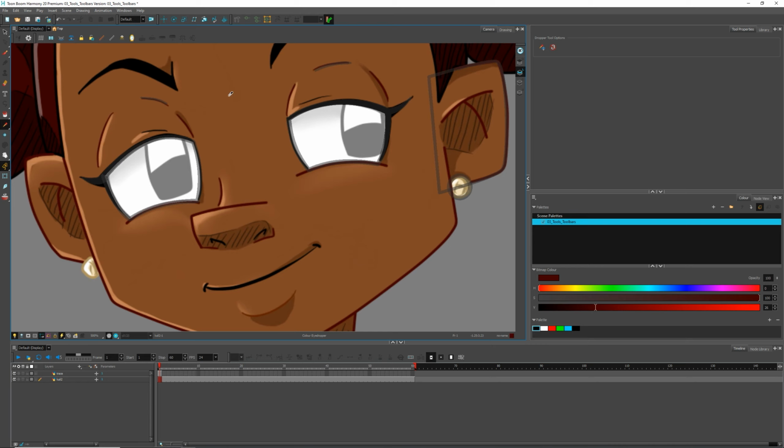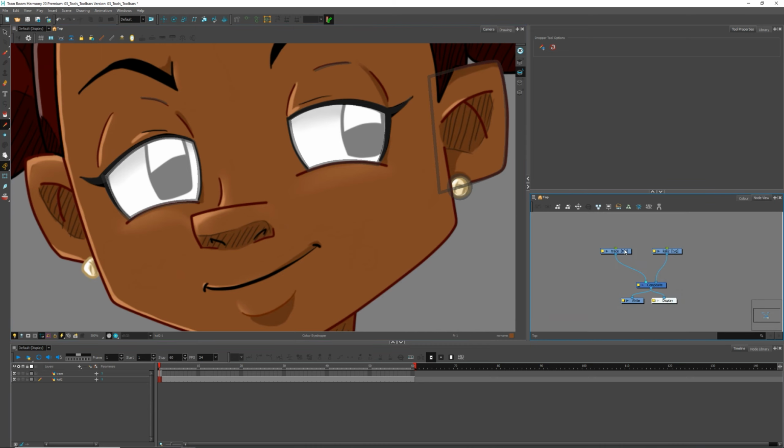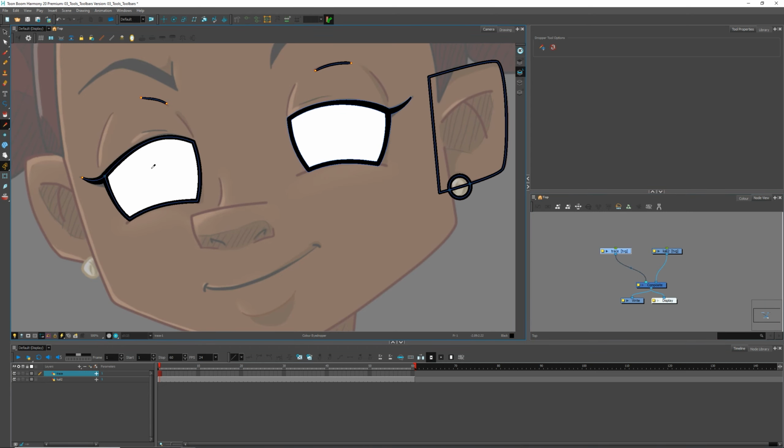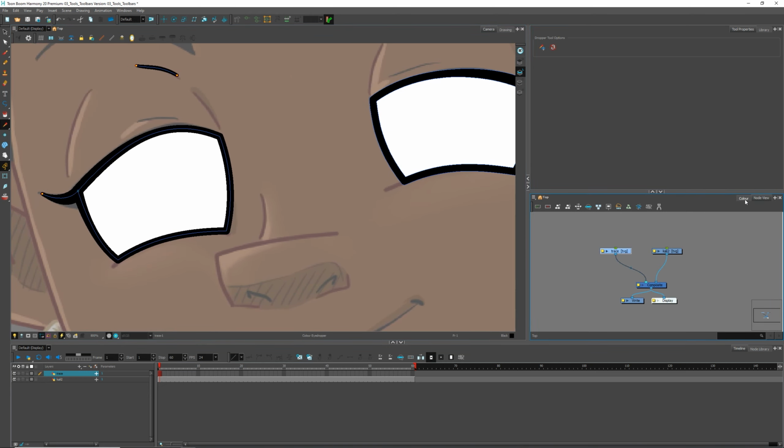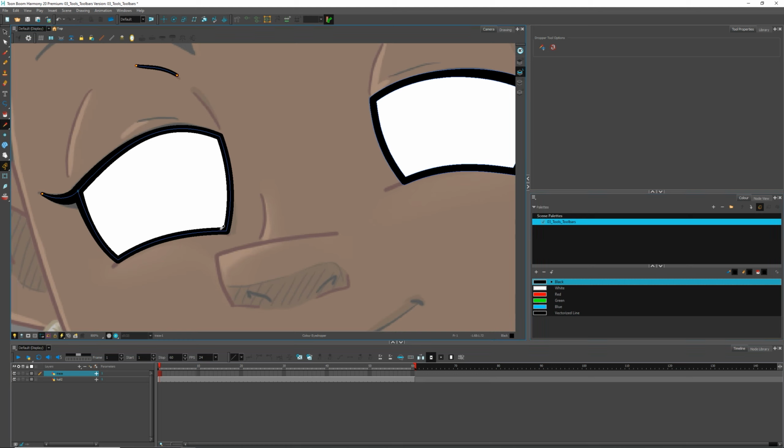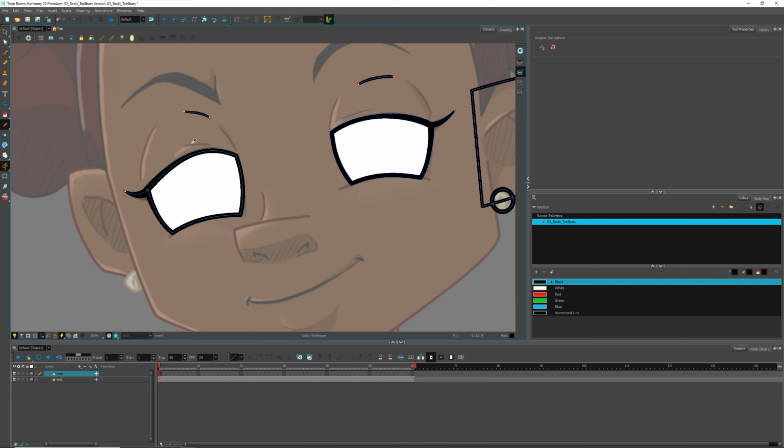However, it is more useful to me because I work in a vector workflow, right? And what I mean is if I go over to the node view here to my object, it means that I can select a color here without clicking it. So I can select white, select black, and any other color I may have used in this drawing.